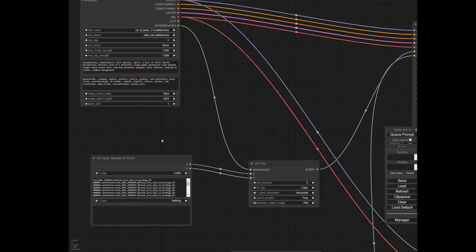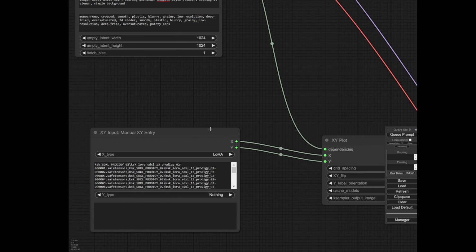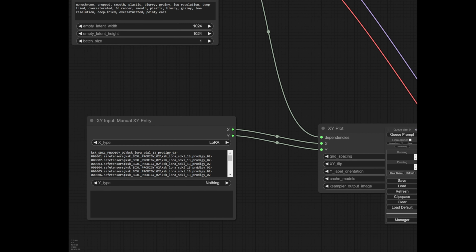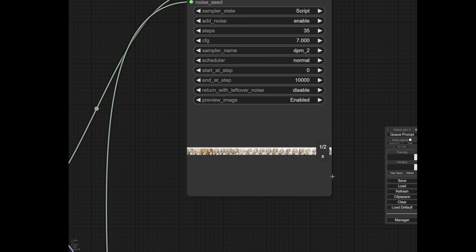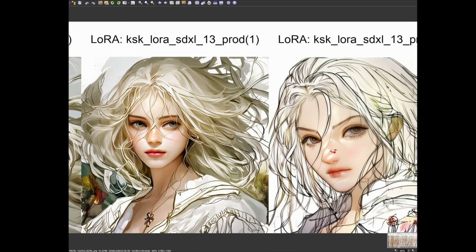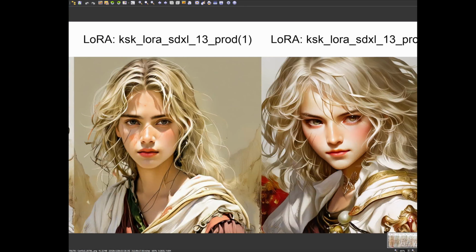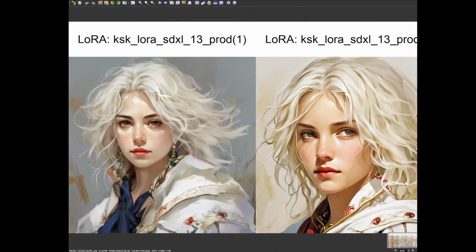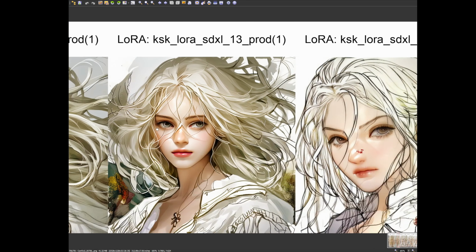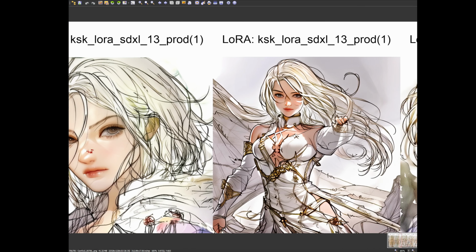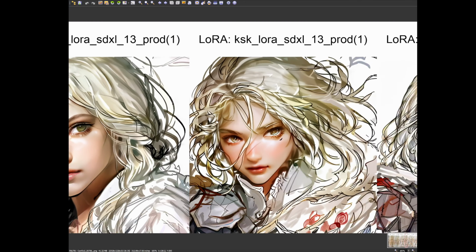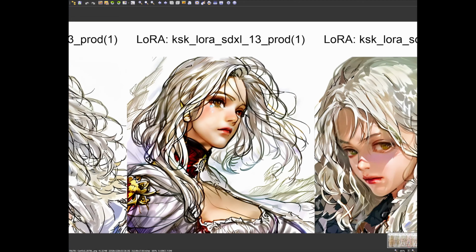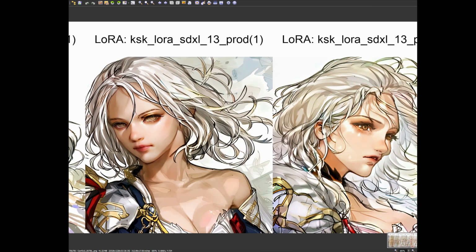I also went back and ran it through the manual XY script to create an XY plot for the first session of Prodigy training. So I'll show this image. Let's zoom in a bit and then right click and drag to pan. So the first epoch, second, third, fourth. And here we can see it's really taking on that style now. Keep going. It's looking nice. Very cool.